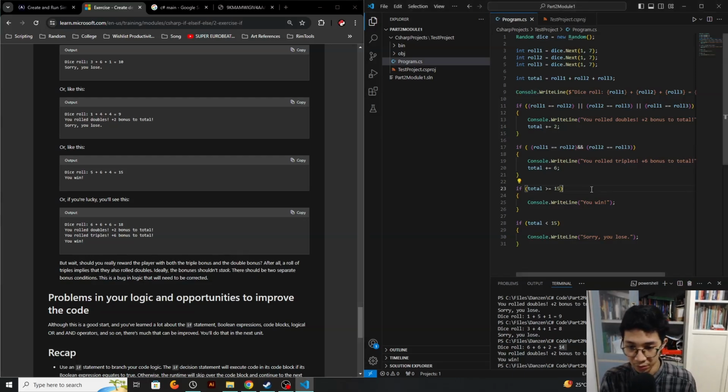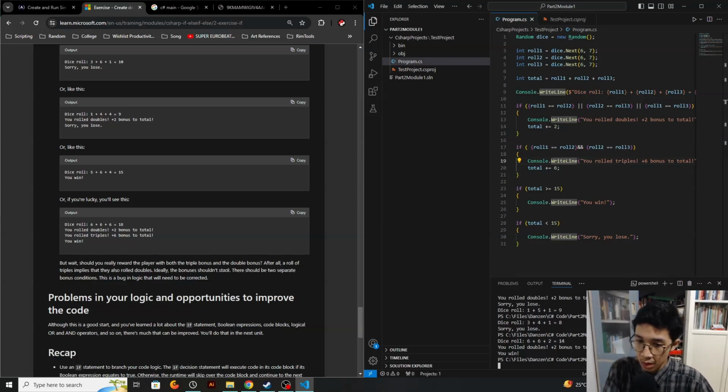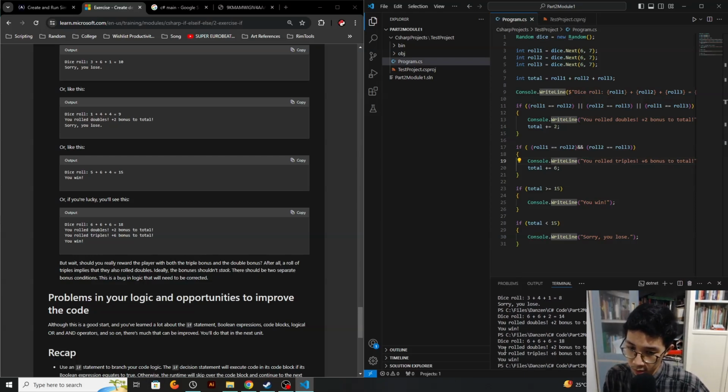Let's say I'm doing some freelance task that my client wants me to fix this problem. So what I have to do is separate this stacking, because let's say if I set the minimum value is 6, and then the result will be stacking here. You roll doubles, you roll triples.